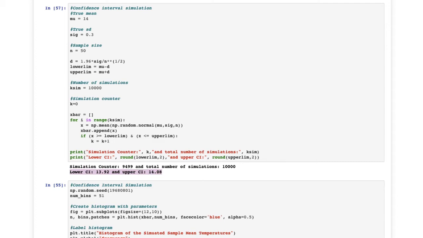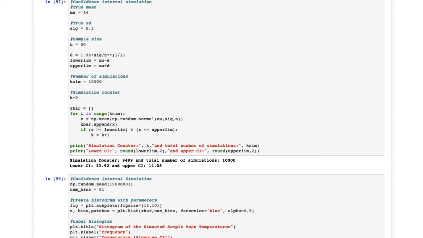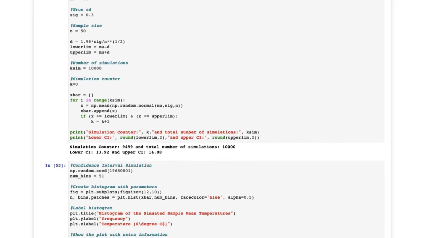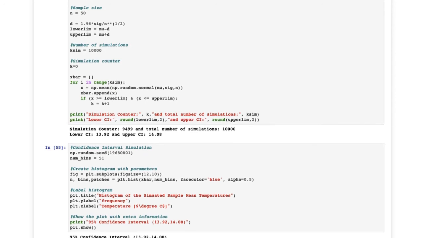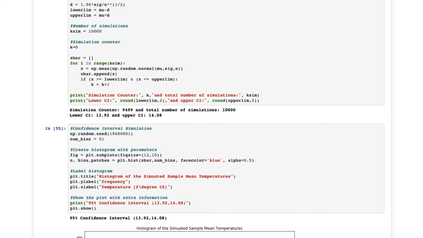Next, we will be doing a confidence interval simulation, but we will be assessing it visually using a histogram. We need to set our random seed first using that NumPy random package.